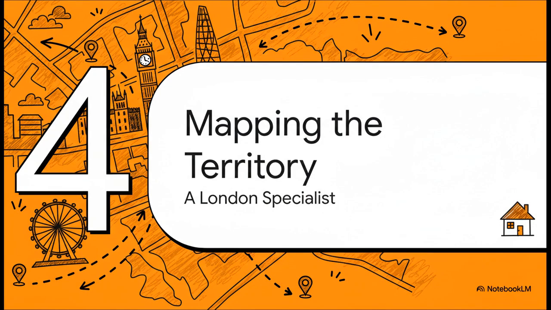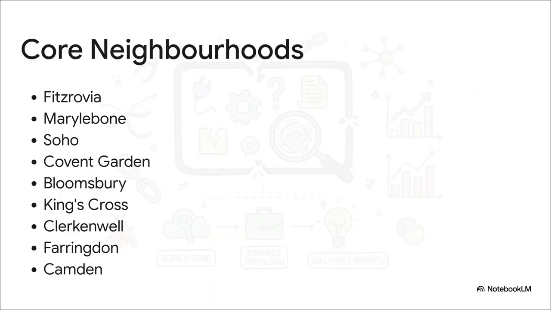Okay, so we know what they do, but the next really crucial clue is where they do it. I mean, a London estate agent could mean the whole massive city, but this hidden sitemap reveals their very precise area of expertise. And there you have it. It's not all of London, not even close. It's a very specific and, let's be honest, a very valuable slice of central London. They're working in Fitzrovia, Marylebone, Soho. These are all prime top-tier locations. So this company is a specialist, not a generalist.